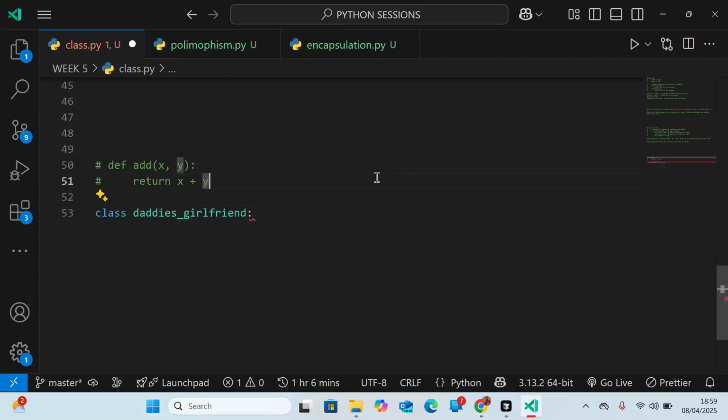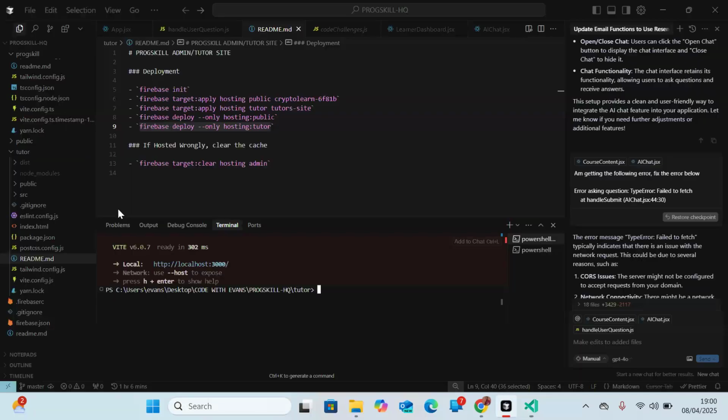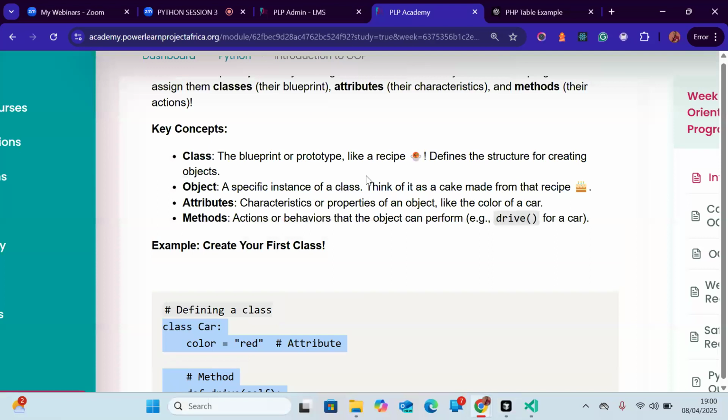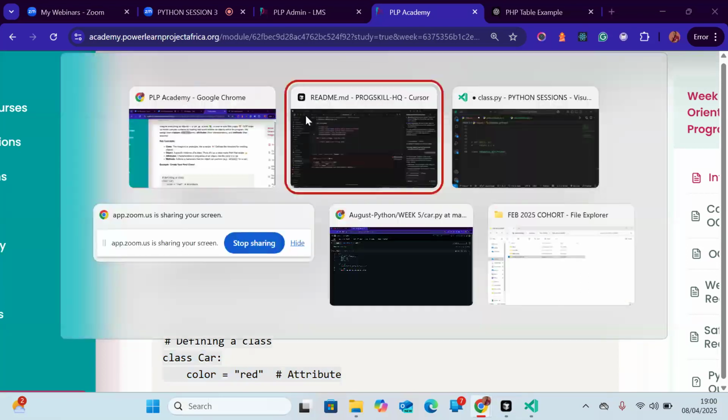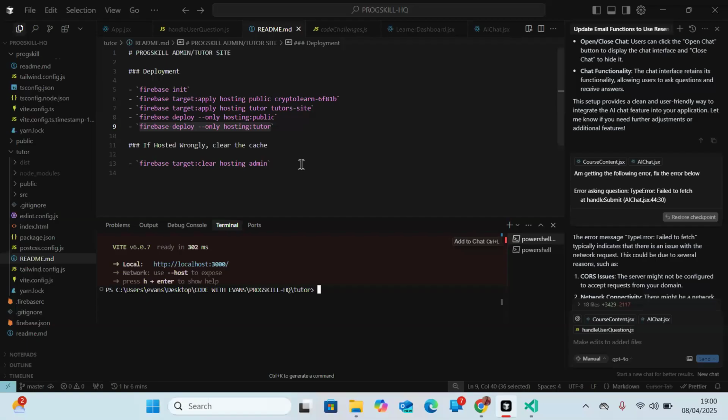So we are going to find daddy's girlfriend here. We can just call this JS daddy's girlfriend. Let's go back to our programming right here. When we talk about classes, we talk about the blueprint. So what are we talking about here? We already have the blueprint. The blueprint is this kind of girlfriend we are talking about. We already know in our mind we are coding an object that we are calling a girlfriend, okay?